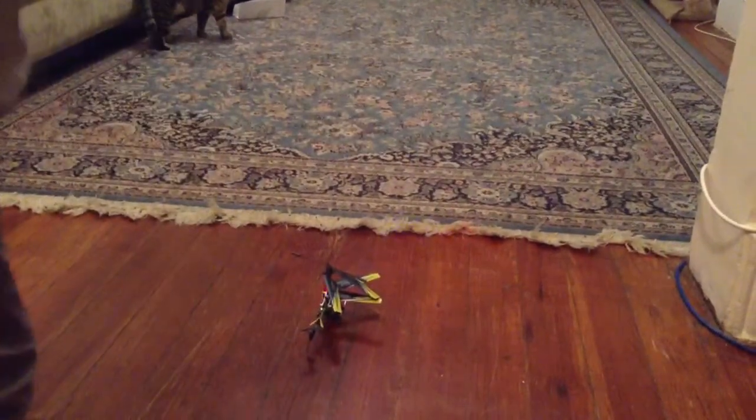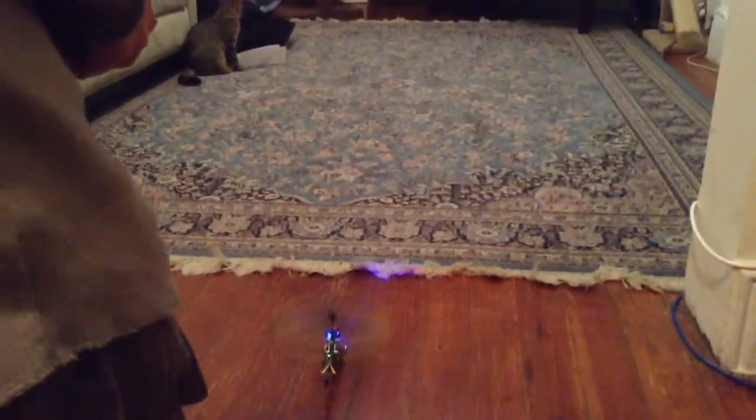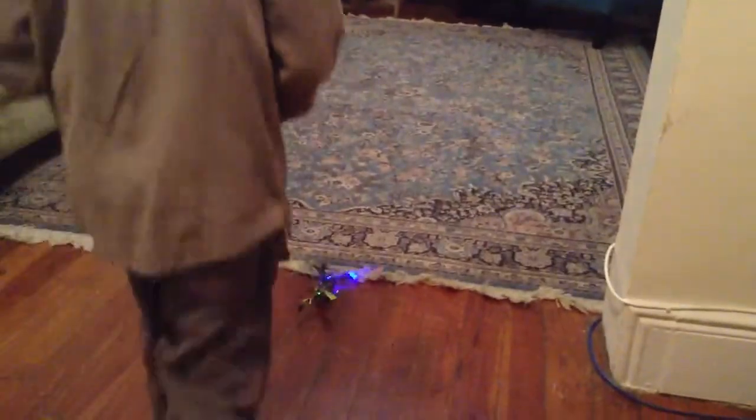Okay, this is another way how to control it. I think this time I'm going to show you how to really land it, though, because last time I didn't land it very well. Okay, ready, set, go. So you just make it go up, and then you don't stop it all the way or else it will crash like that. Actually, that was a pretty good crash. But anyway, usually it crashes.